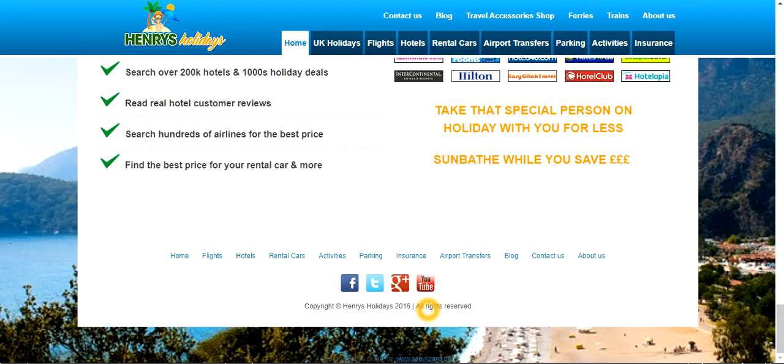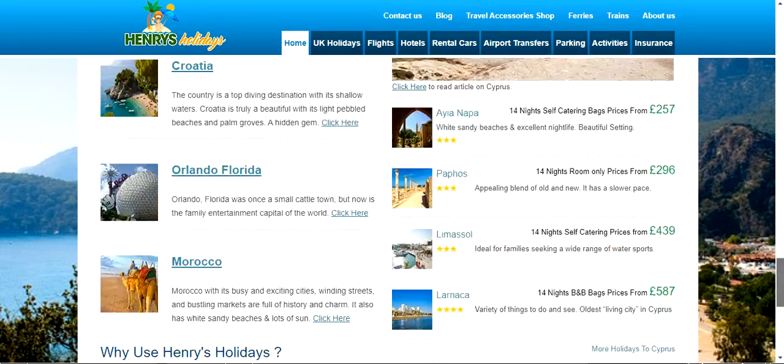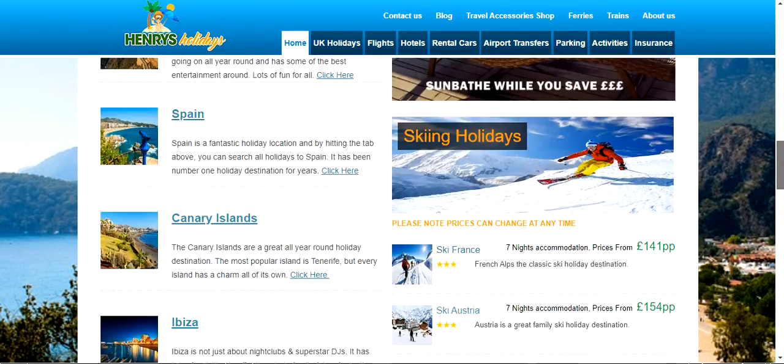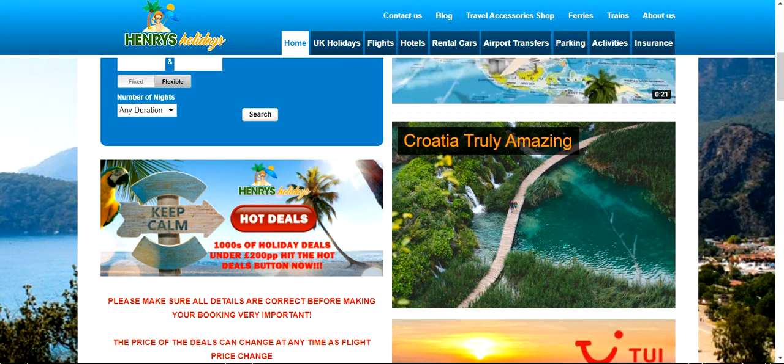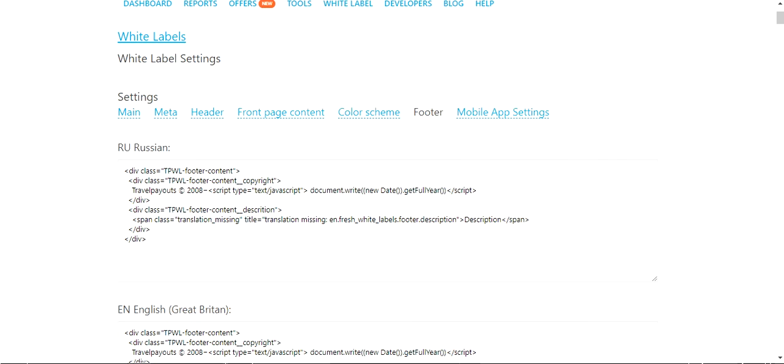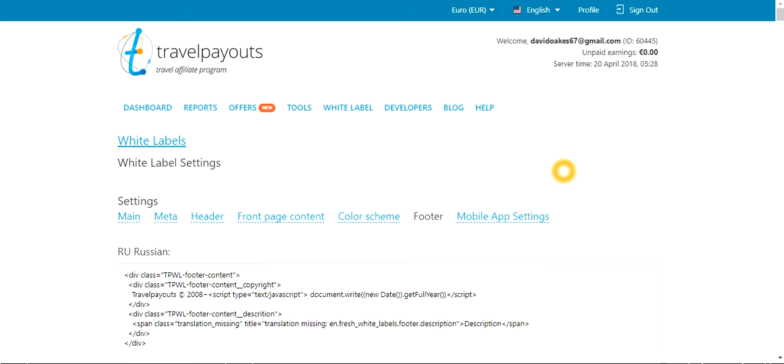Can I have these in capital letters? Because "all rights reserved" should be in capital letters. I don't know why that's like that. Anyway, all rights reserved, and the same as that. The same, so the footer looks the same. All right, and you do that in that. So, that's that one. Right, pretty straightforward. You point the domain at it, you set up all this, and it's pretty easy.